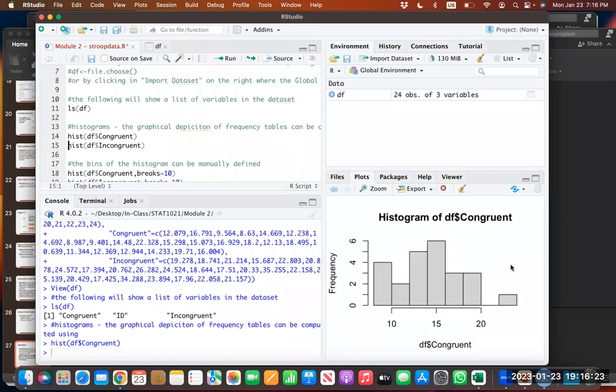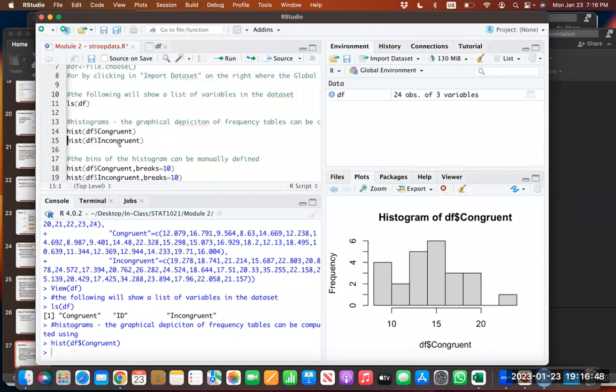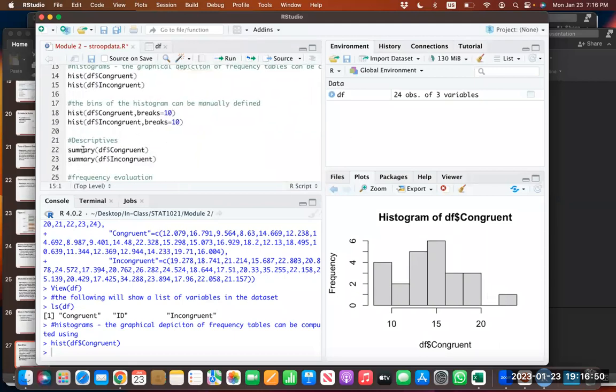A histogram has on the x-axis a certain amount of time it took to complete the Stroop test, and it gives you the frequency at that value. We talk about frequency distributions next class. The histogram is a visual depiction of such a frequency distribution.